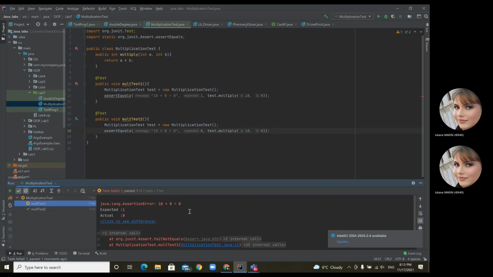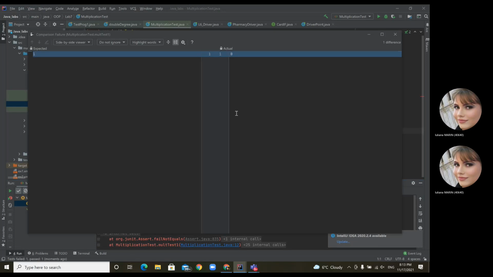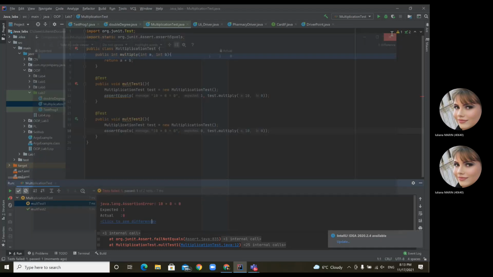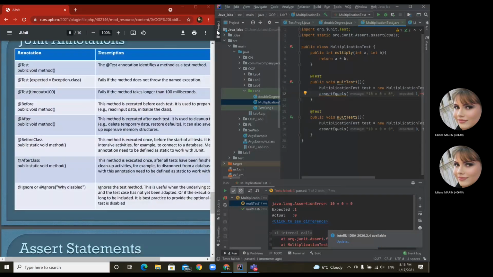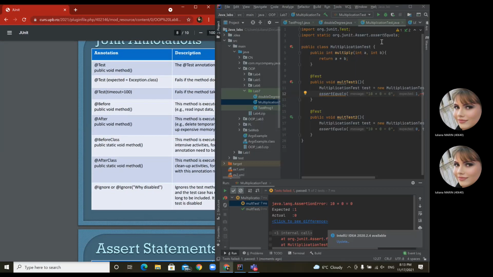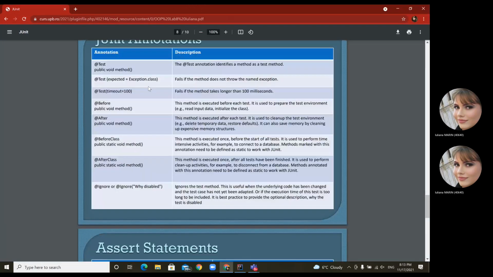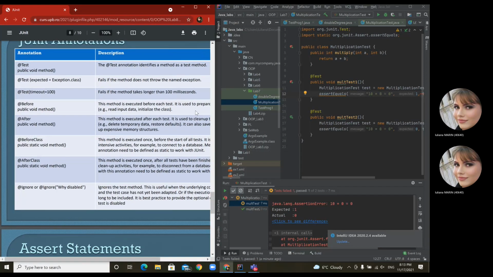Okay, so you have the whole detail, and you see here what you expect and what the actual difference is. So you can have several cases inside that you can assert, and you simply see one by one which would be exactly the value that you would like to receive. Also, what you have over here is based on the test annotation, so you have this @ in front, as you have this @Test over here. You can also have the expected exception, which is triggered.